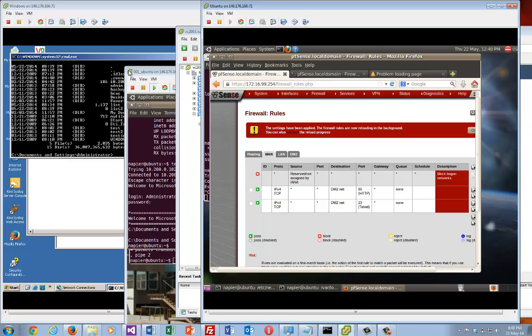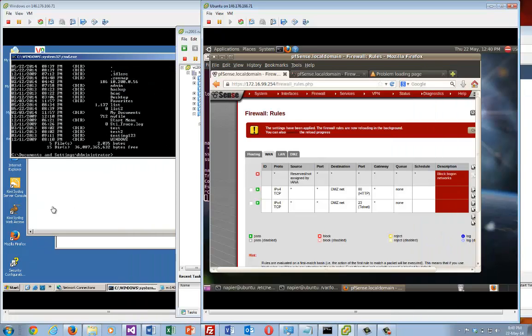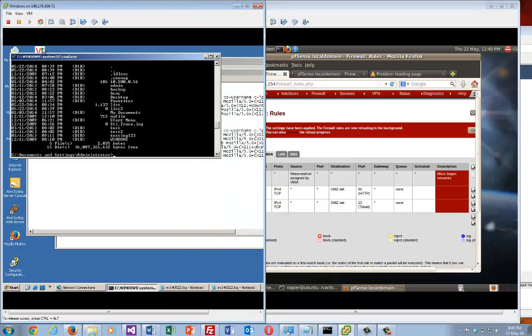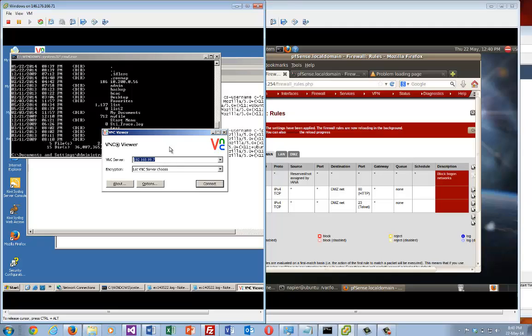So the next thing we're going to do is remote desktop into our LAN. So we'll run Wireshark, and then hopefully we should be able to remote desktop, and what you'll find is that the information that's sent is unencrypted.